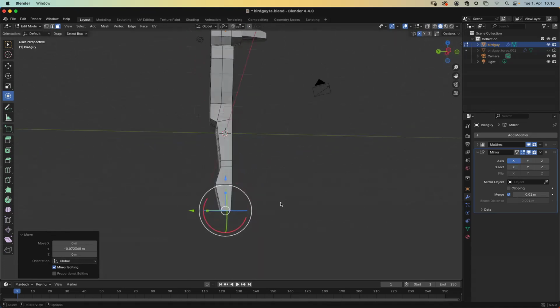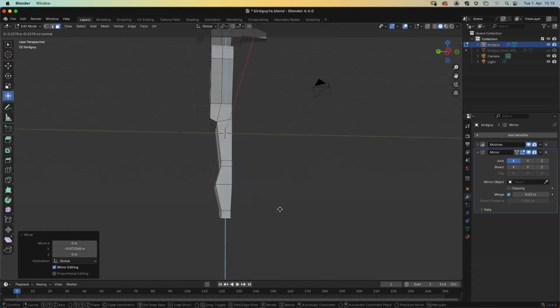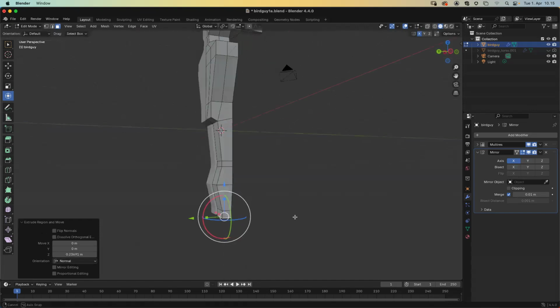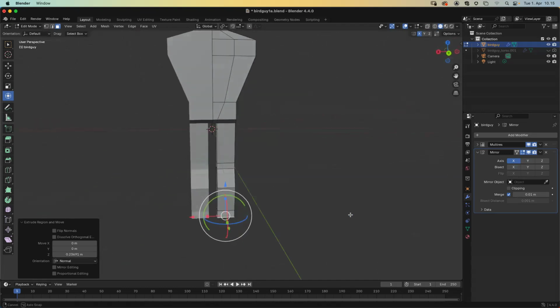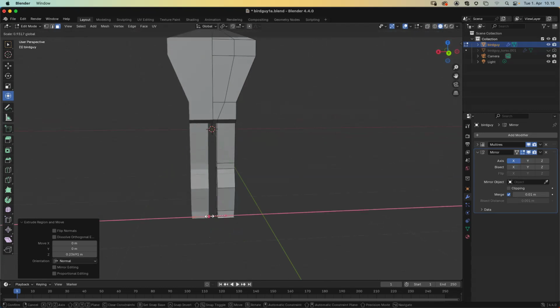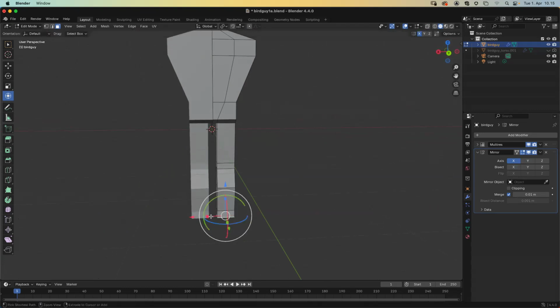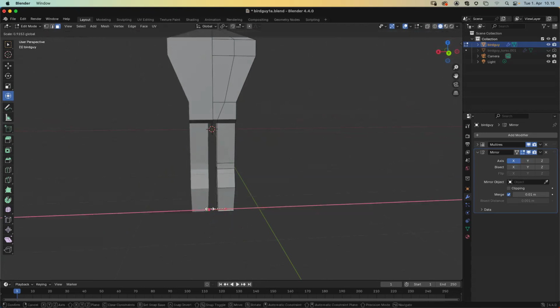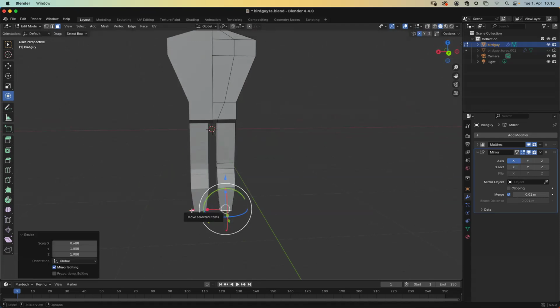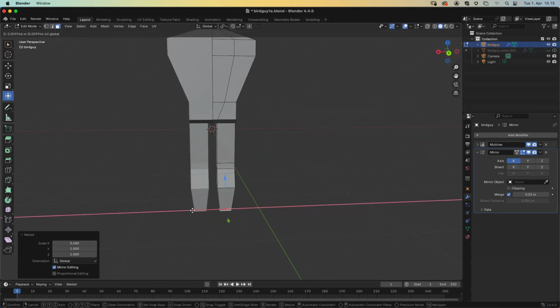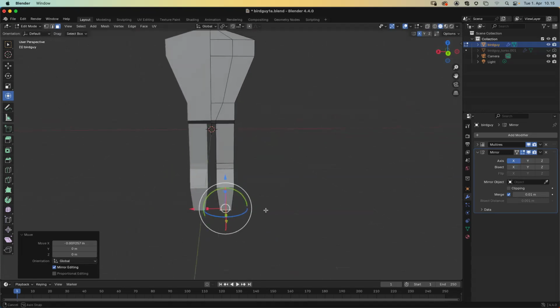And yes, I wanted him to have these kinds of bird claws. So let's see how to do that. So I think, okay, the ankles are too wide anyway. So one step back, and let's make the ankles different.